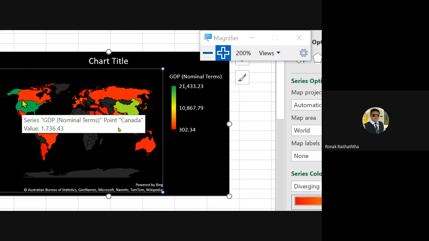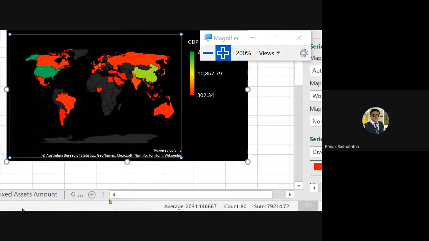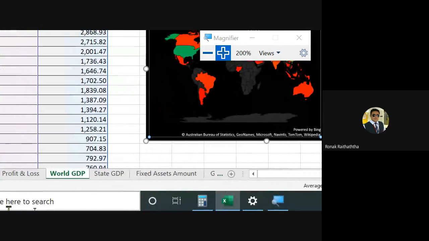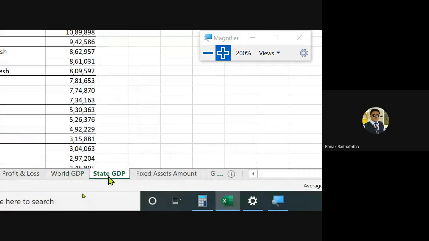Good. Similarly, the next task for all of you right now is to do it again for the state GDP. It will catch the names of the states automatically. But for the district, it's not possible. I checked it. If you have the names of states and provinces, in China you have provinces instead of states. It will catch the names of provinces automatically. In the United States, again, you have provinces. They do not use the terminology of states there. We use the terminology of states.